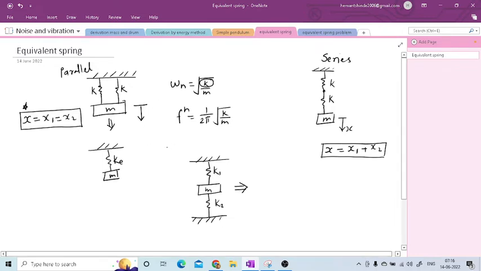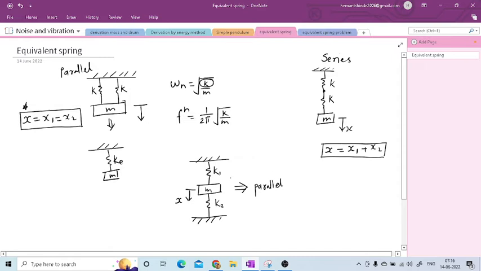See, this mass is going to displace. Suppose this displacement is x. Then spring 1 will elongate in the downward direction, and because of that spring 2 will be compressed. Both the ends of these springs are closed. So whatever the elongation is in spring 1, the same compression will be in spring 2. Means the deflection of spring 1 and spring 2 is same. So this combination is parallel combination.